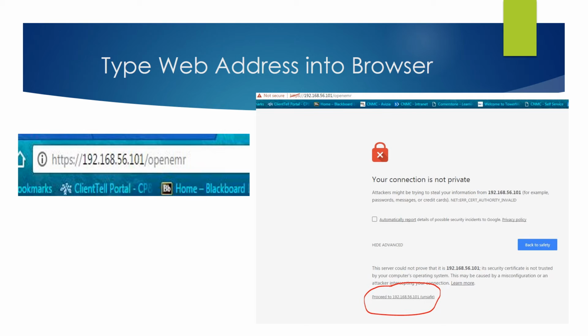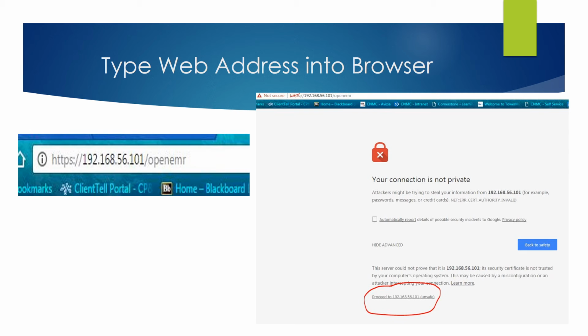I am using Google Chrome. I understand that Mozilla Firefox may give you the best results, but here I went ahead and typed the web address into the Google Chrome browser, and the web page that comes up says that this site may not be secure, and that if you are going to be entering any passwords or private messages or credit card information, there is an ability that somebody could try to steal your information.